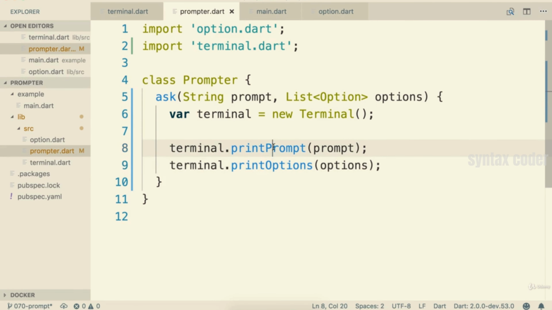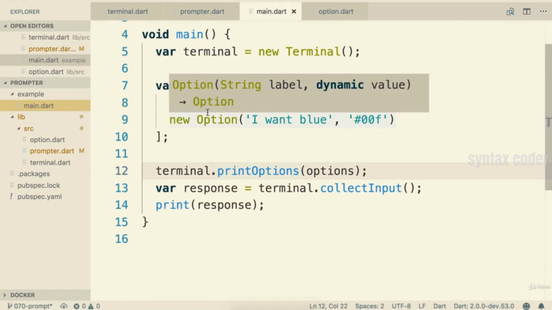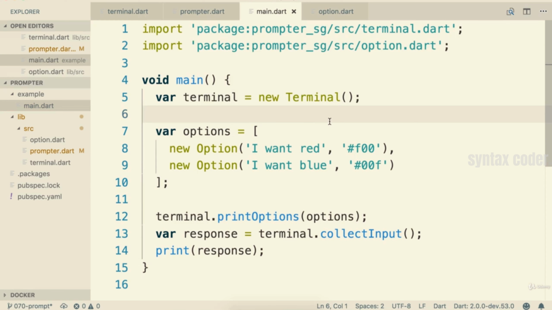Let's do a quick test of this right here and just make sure that we are doing okay. And then when we make sure that this code actually works, I want to point out something that's a little bit funky about this line of code right here. But we'll do a quick test first, then we'll talk about a possible way to improve this line. So to test this out, we'll go back to our main.dart file. Inside of main.dart, I'm going to do a little bit of cleanup. So we no longer need to create an instance of the terminal inside this file anymore because the prompter is going to take care of that for us.